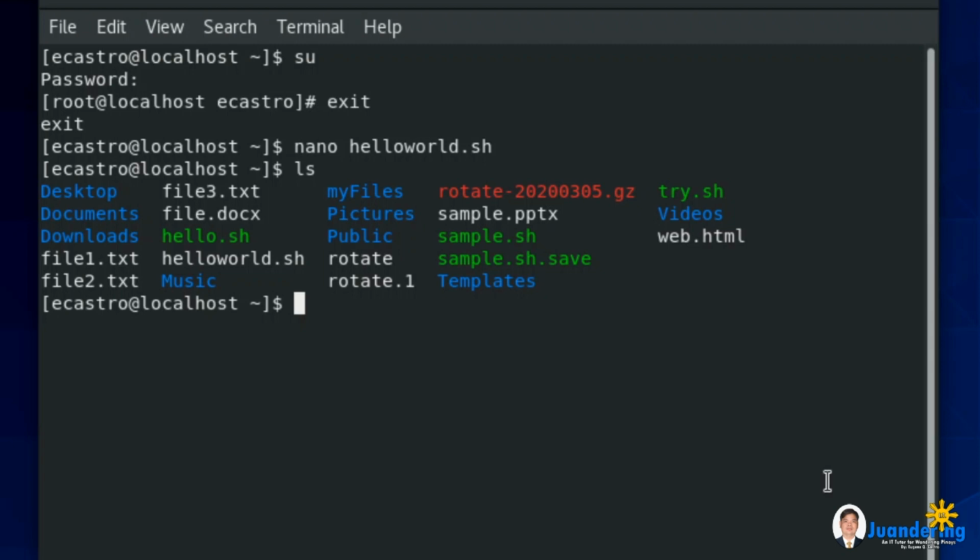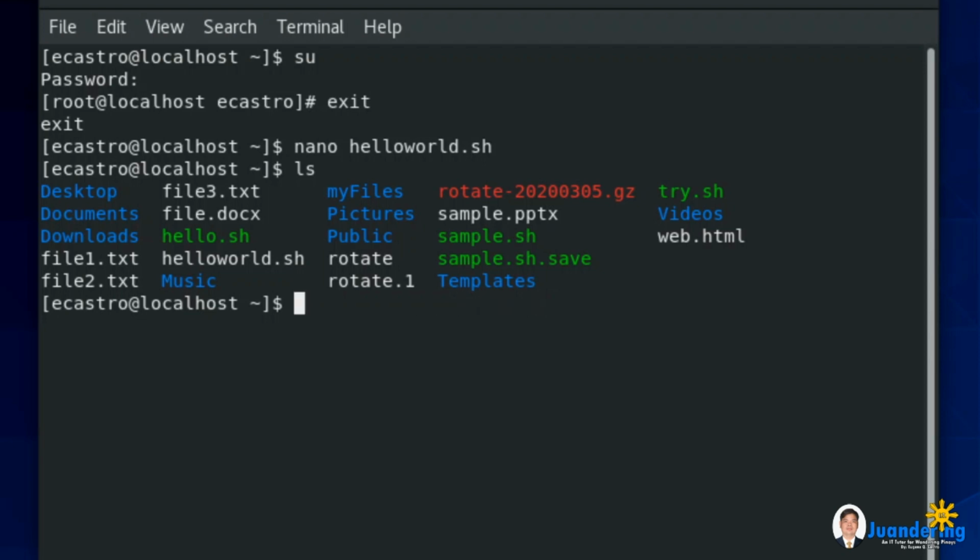So to do that, we're going to perform chmod, enabling all the things that we want to have for a certain file, followed by the name of the file, hello world.sh.